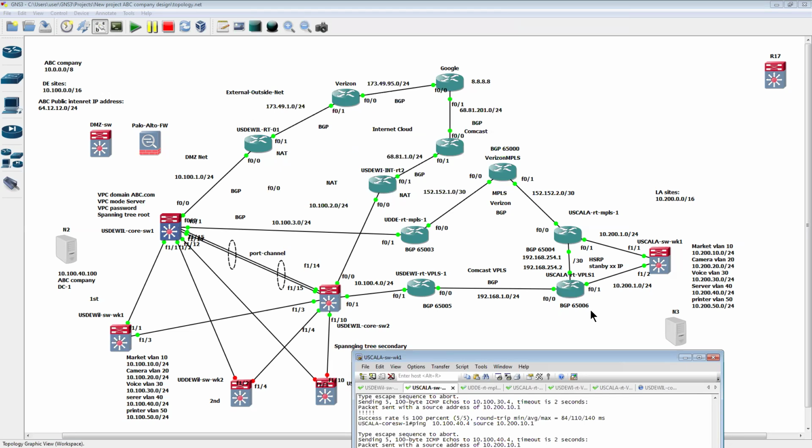So maybe later on we pick one lab or two labs, just concentrating on troubleshooting, and we create issues on purpose, and then we can try to perform. If this link goes down, or this link goes down, all right.